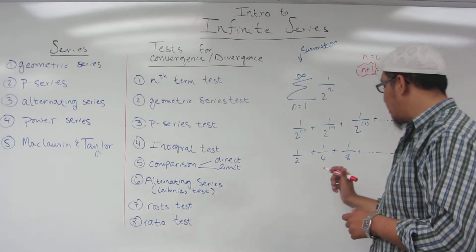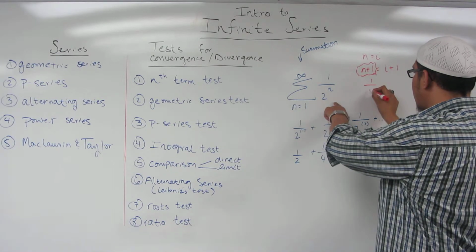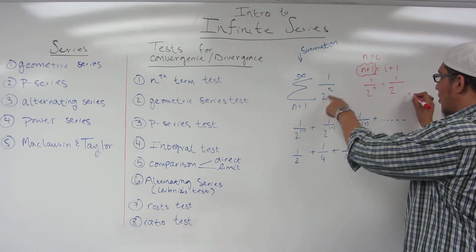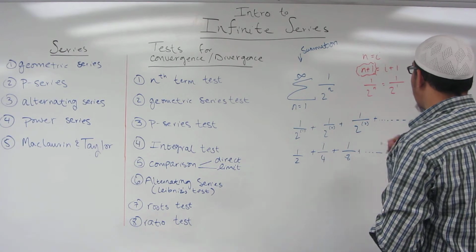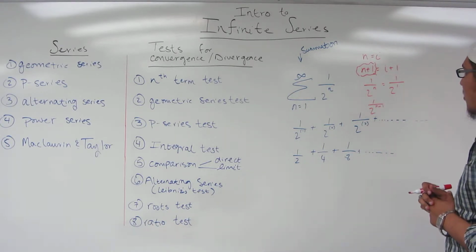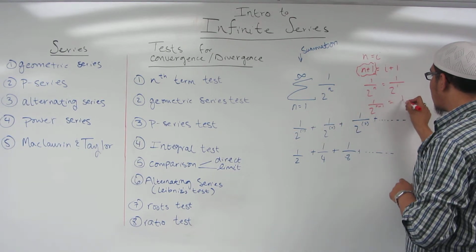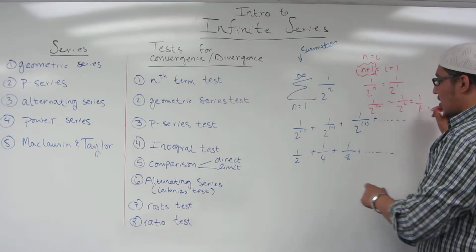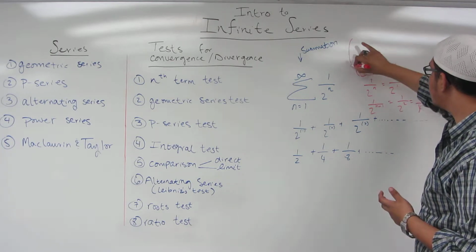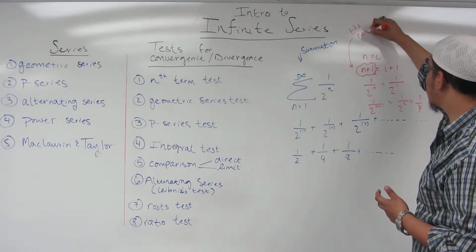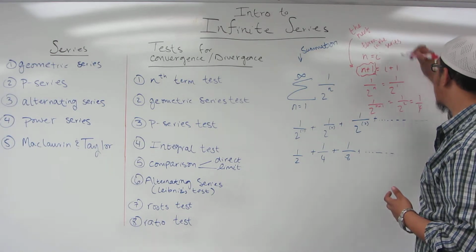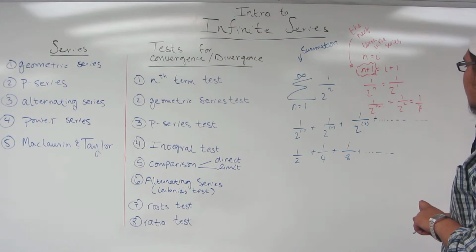For example, if I do, and I will do this right here, the same series, 1 over 2 to the n is equal to 1 over 2 to the, well, n is equal to 1, right? Okay, good. 1 over 2 to the n plus 1 now. What is that equal to? Well, if n is equal to 1, then n plus 1 would simply be equal to 2, so 1 over 2 squared, which is a fourth. Essentially, going back, n plus 1 means the next term in the series. Okay, all right, so that's basic terminology for that one so far.